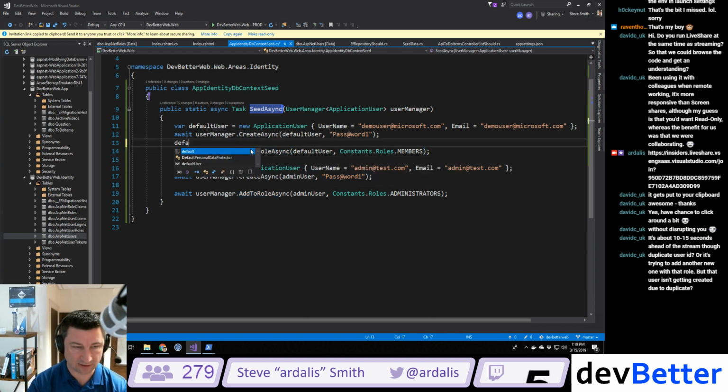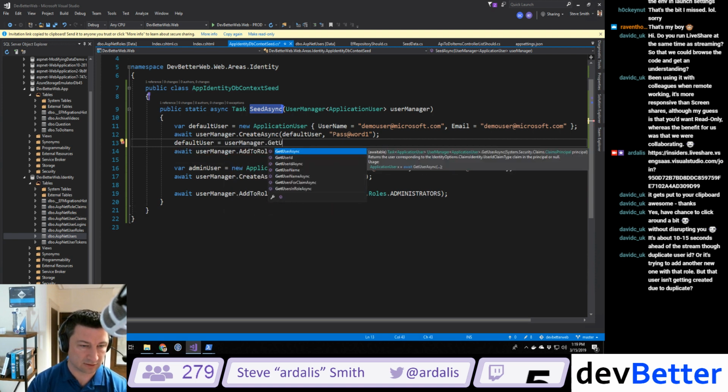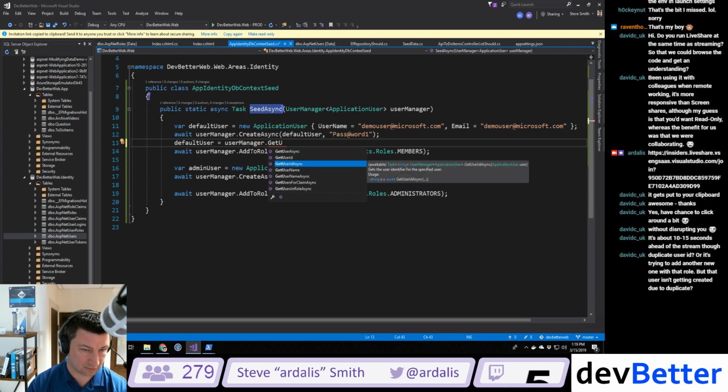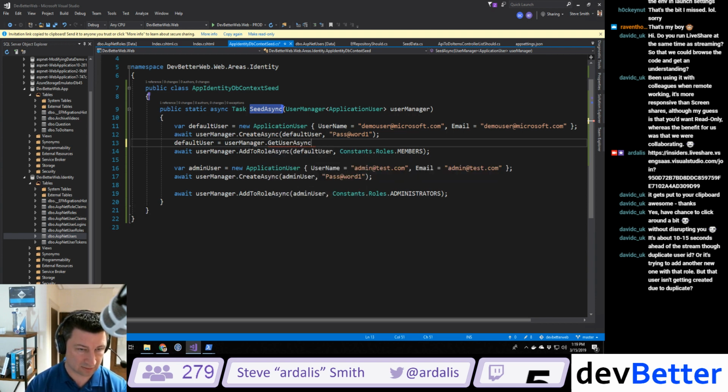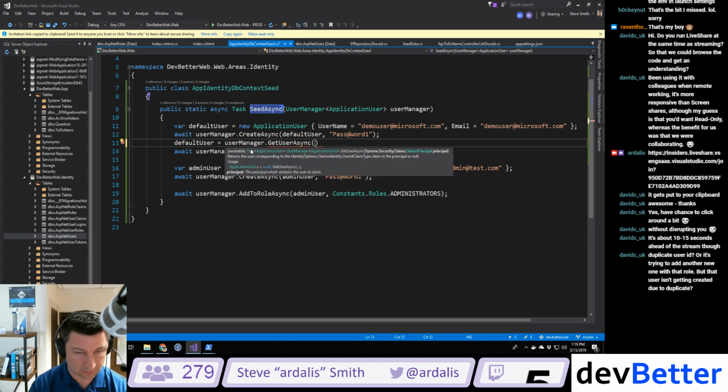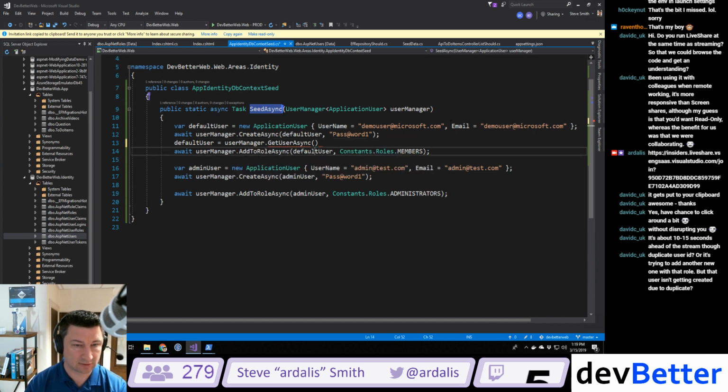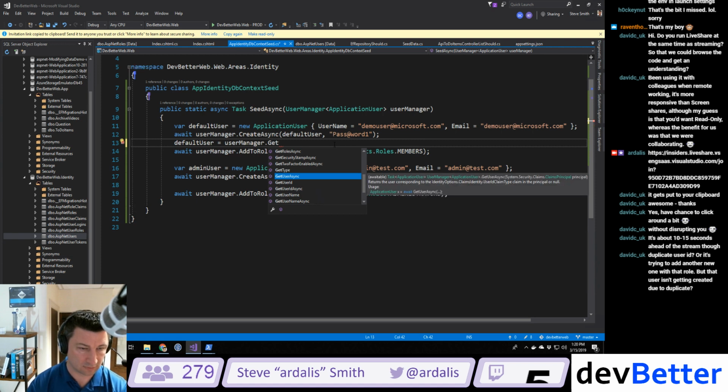So if I say something like default user equals user manager dot get user, where's just get? Oh, there it is. That. Did I get user by email? Oops. This takes a principal.